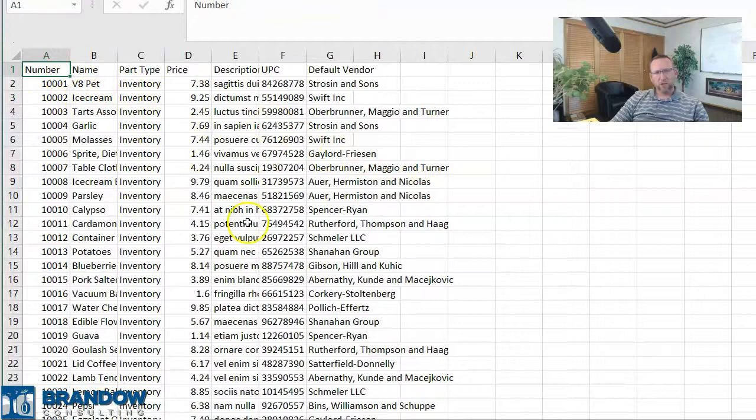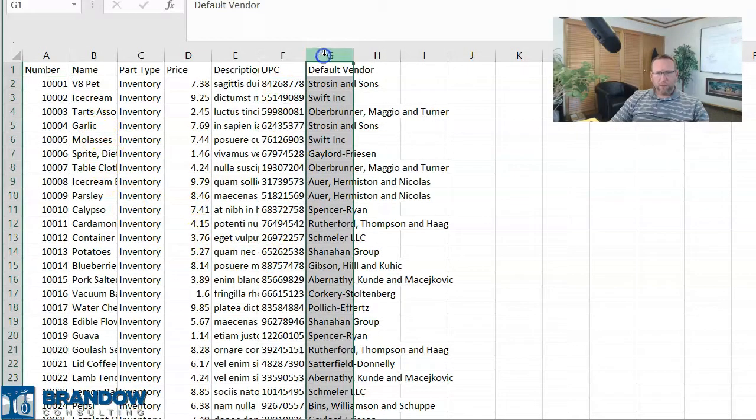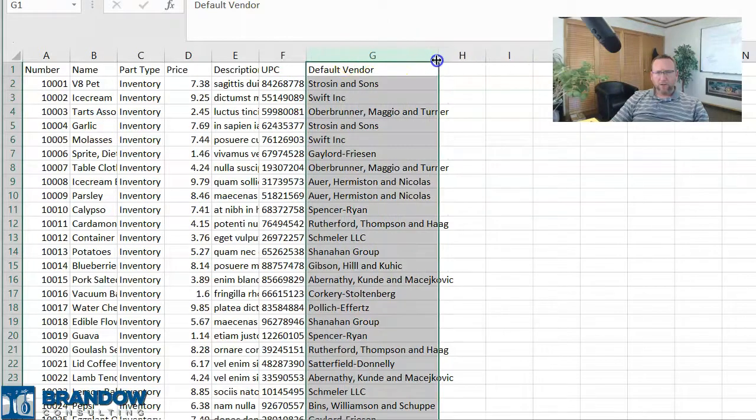Do I need to close it, or people just close it because they're worried that it won't map or it won't import if it's not closed? That's not the case. You can leave it open, and it's good to leave it open because then you can go back and forth and fix any error messages. So here's the vendor names. Notice this would not have imported if we hadn't first imported the vendor names. All right, let's do it.